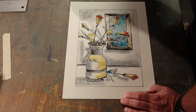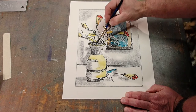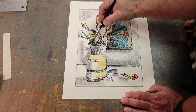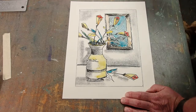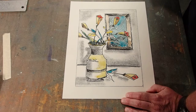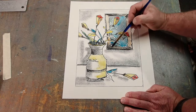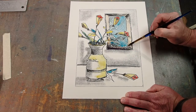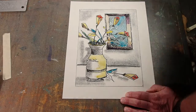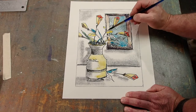That's dark. There we go. Little shadows. While we're adding shadows, let's put a little shadow on the mirror. It's a little much right here, so we're going to bleed that down in there. Bleed that down in there.